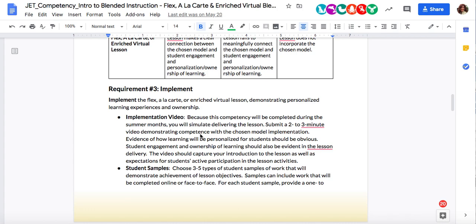So we encourage you to work with your facilitator and customize your ADDIE requirements based on your position, so that the work you're producing is purposeful, relevant, and applicable to your position. Your facilitators are prepared to customize any part of these competencies based on your needs.